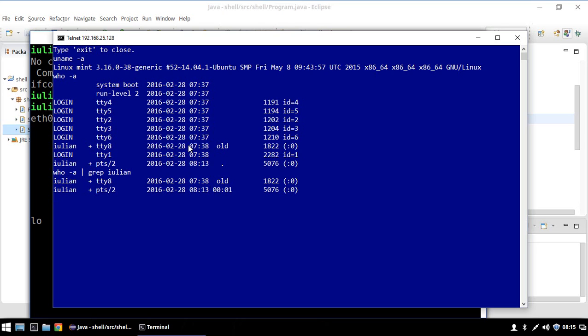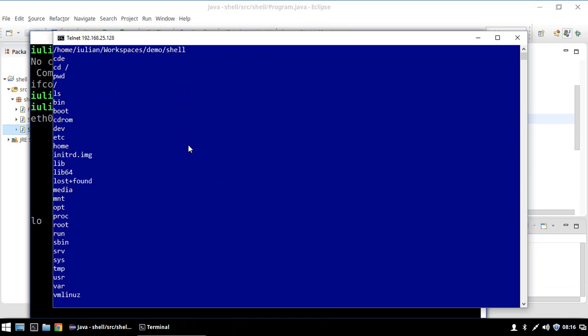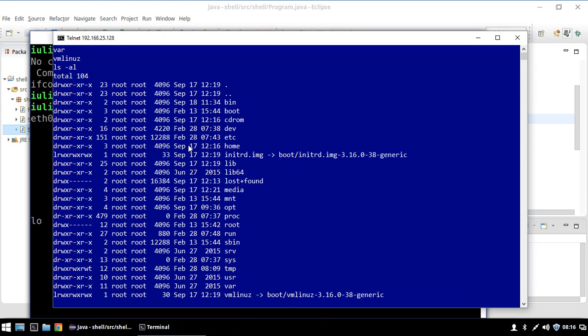Okay, so as you may see before, if I list the current directory, I see that this is where I started the application. If I change the current directory, okay, I will not be able to execute this. If I change the current directory to root and do a pwd again, I see that I'm in the root folder. If I do a list on that, I see the file system structure. If I do a list -all, I see also the parent and the current directory, because it's not containing any other folders or hidden resources.